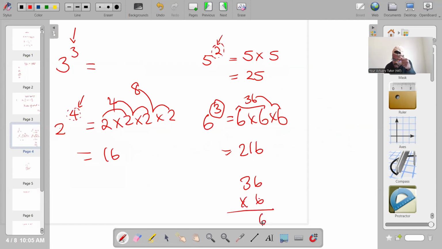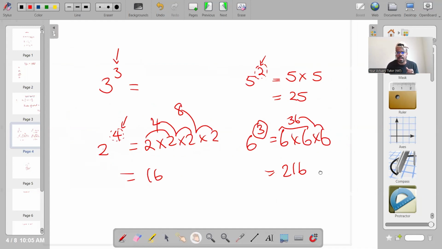For those of you, 36 times 6: 6 times 6 is 36. Put down 6 down here, carry my 3. 3 goes over here. 6 times 3 now is 18. Then you add whatever you carried. 18 plus 3 is 21, and that gives me the 216. No calculator, man. You're supposed to be able to do that in your mind, yeah?